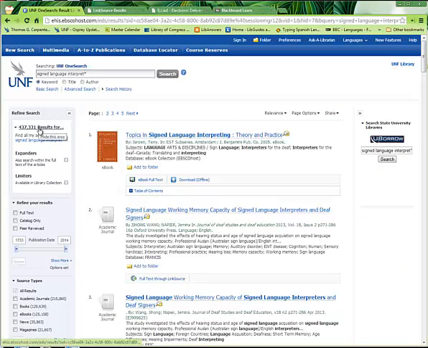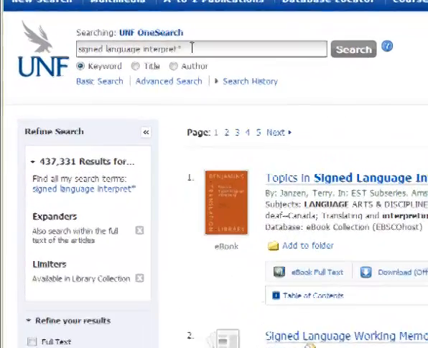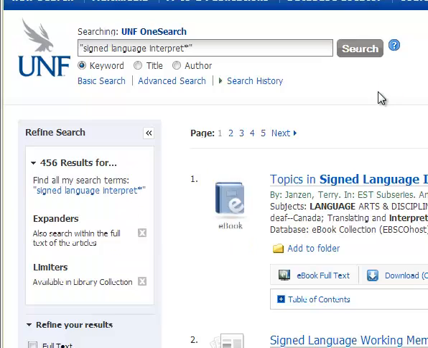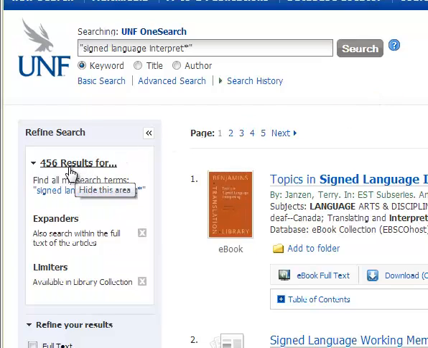So you can see we have quite a lot of results, and we definitely don't want to look through all of those, but remember, it's more than just articles here, so we will need to cull down. One other thing we might want to do before we even start refining anymore is to make this into a phrase search. We can do that by putting quotation marks. Since this is more than one word, we can call that a phrase. And that will force the system to find all of the words together and not just separately, in different parts of a sentence or a paragraph, for example. So I'm going to hit the search again. And you see it's already knocked out a whole lot of our results.